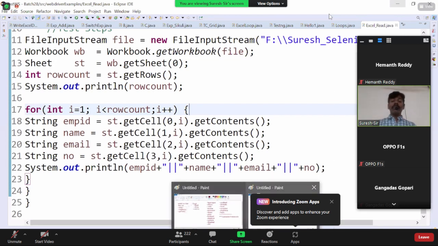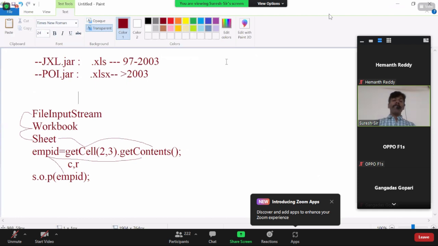Similar to this, what is another option we got? POI. We got another option, that is POI dot jar, which you use when working with dot XLSX.